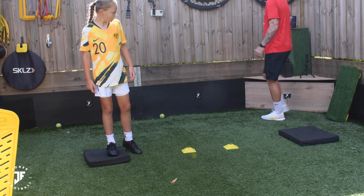3, 2, 1, play. 30 seconds on the clock. Good. 1, 2, 3, 4. Good. I'm going to extend that a little bit. Go. 1, 2, 3, 4. Nice.